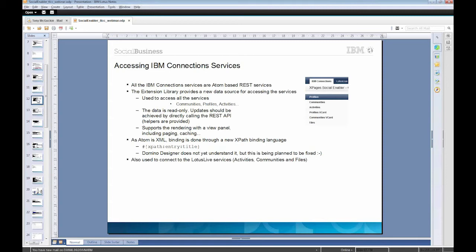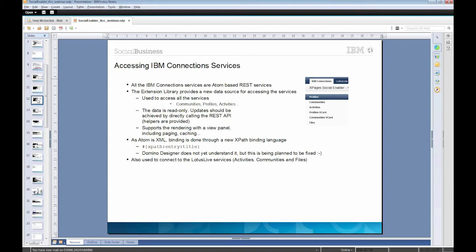There's also a layer then that provides connection services. So if we take IBM Connections, we have a set of data sources that provide Atom REST type operations, and we also then do that using such things as XPath binding. If you are familiar with XPages, you will be already familiar with the notion of JavaScript bindings and EL, or expression language bindings.